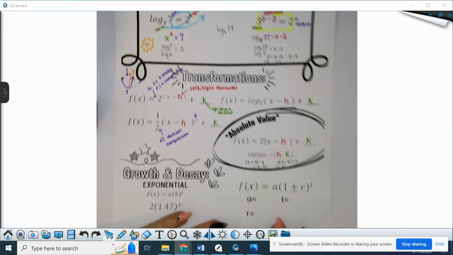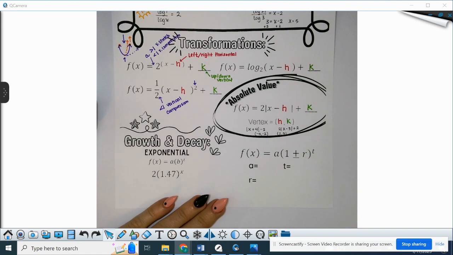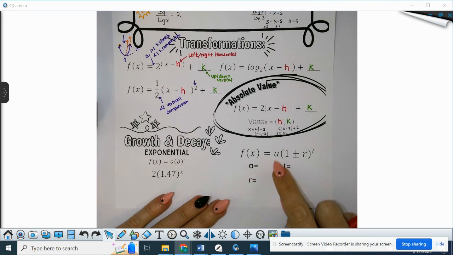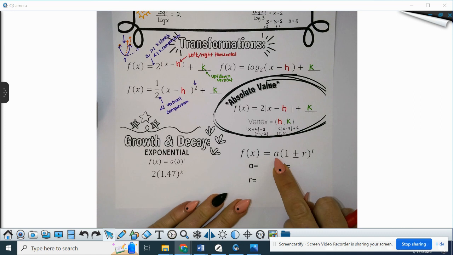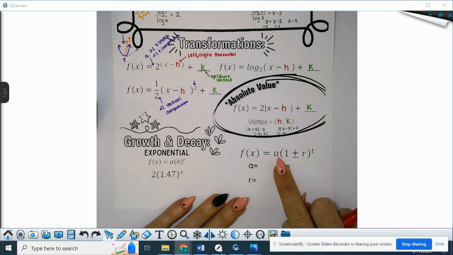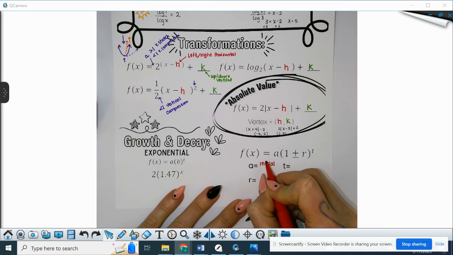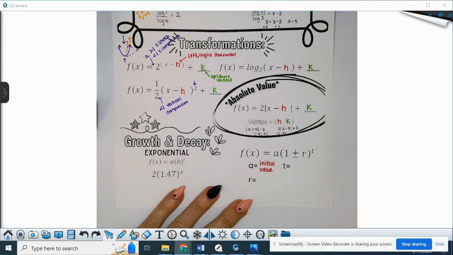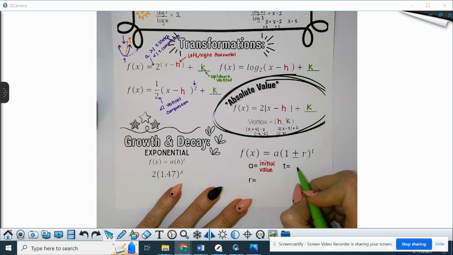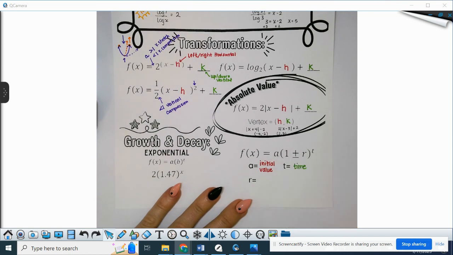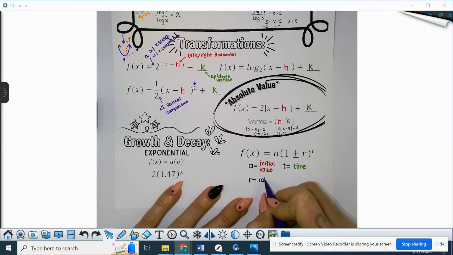All right, moving right along, growth and decay. It was a quick unit. So hopefully remember this because it was in Math 1 as well. So A, this is how many rabbits, bacterias, how many zombies. So you're starting them out, your initial value. So the starting number when you're about to start this test where we're tracking the growth or decay. So T is going to be our time. Usually in exponentials, back in like Math 1, this would have been an X. Again, the variable of choice is irrelevant. It's just that there is a variable there.